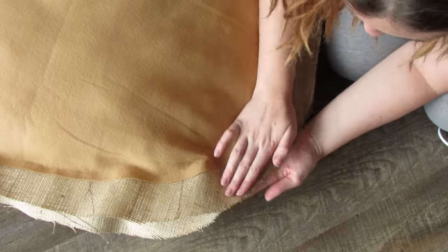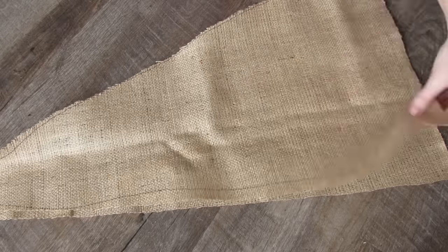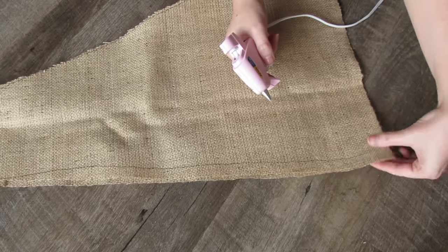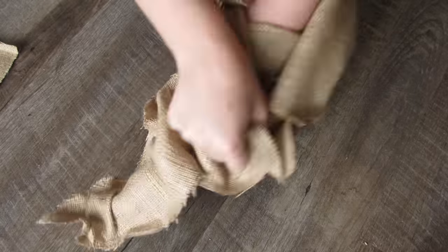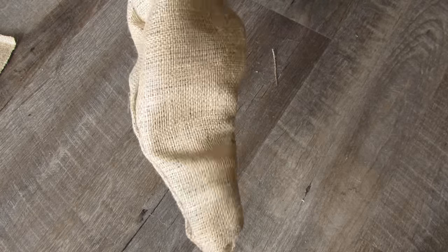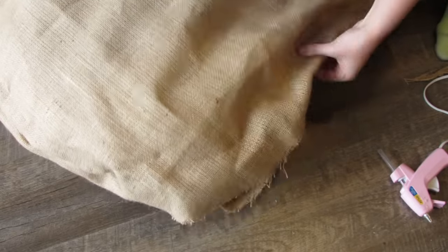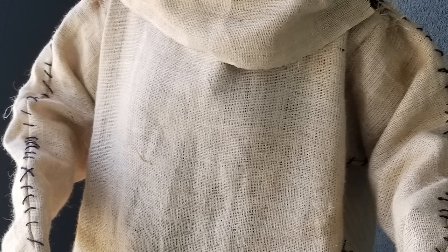Once Oogie is properly fed and stuffed, you can start to hot glue all of the seams together, right sides together, and then turn them right side out to have beautiful seams. Be sure that you leave open the arm and the leg holes, as well as the shoulders and neck, because that's where you will be stepping into the costume. I forgot to film it, but make sure you hot glue Oogie's arms in place in the armholes, and then for the feet, I just tied a string around my calves to hold up the little booties.